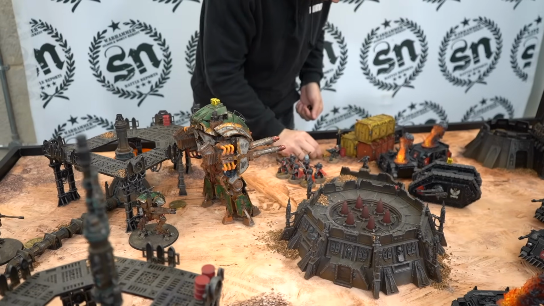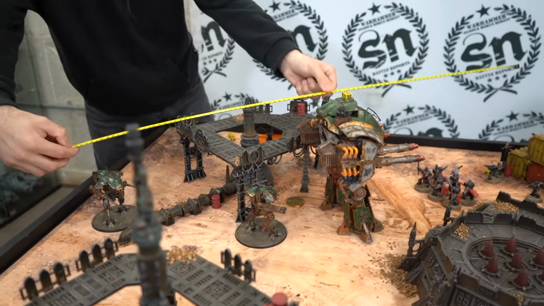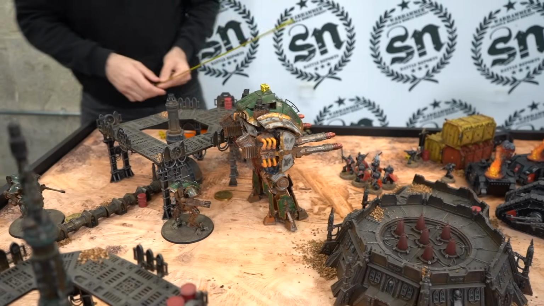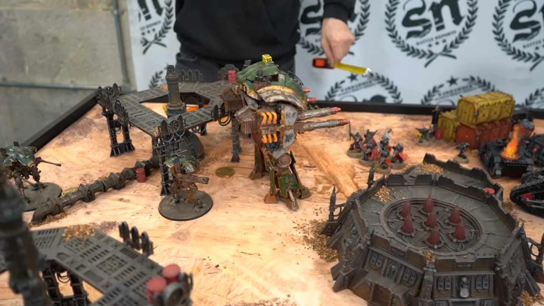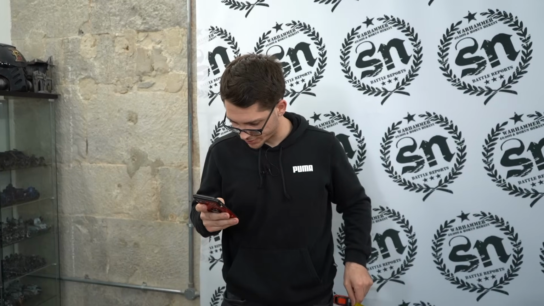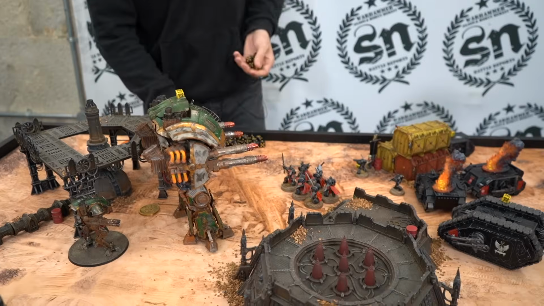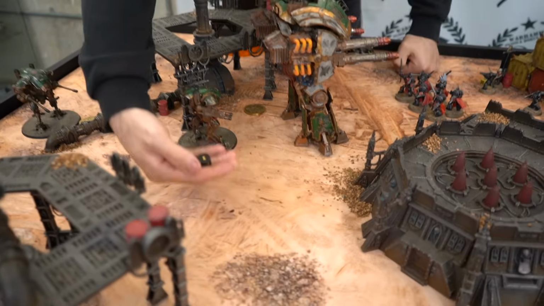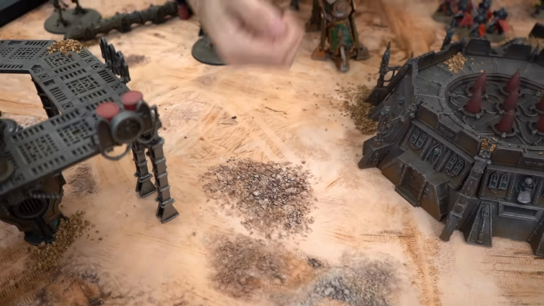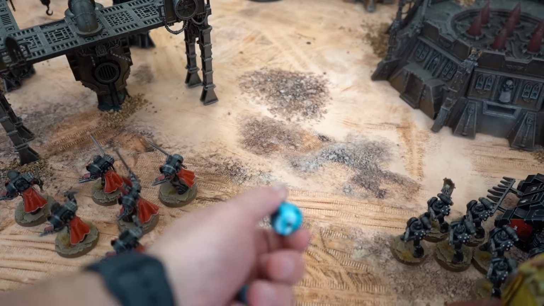Is my heavy stubber in range? That's a good question. Unfortunately... Oh, it is, right? What is it, 36? I believe it is 36. Okay, perfect. So 3 shots. Let me triple check quickly. I'm really bad at this. Always good to double check. 36 indeed. So he can fire into him. If I can kill him, that'd be excellent. So 3 shots hitting on 3s. Where was that when I needed it? Ooh, 666. That's 1 save. Is it going to be on the Herald? No, I won't do it on the Herald.